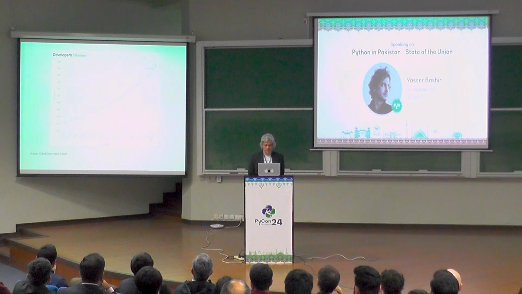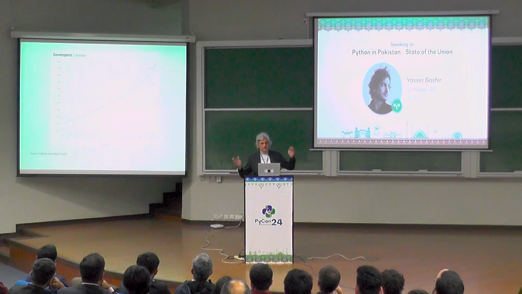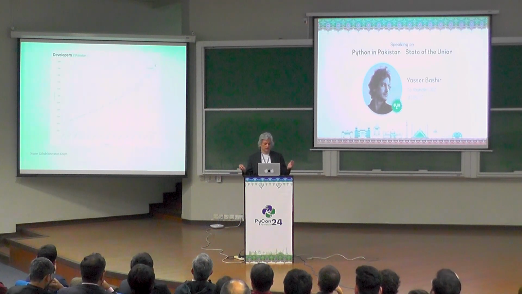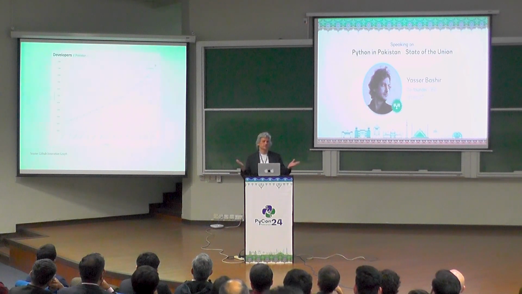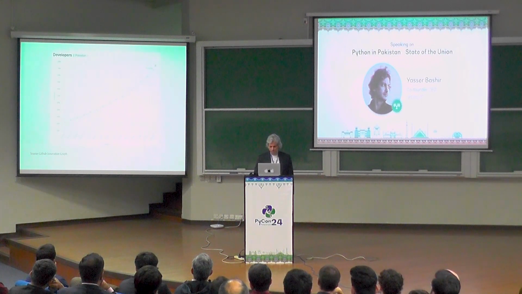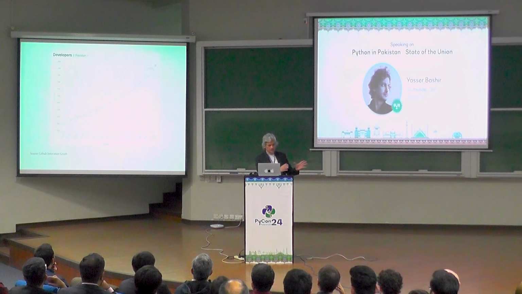We also looked at data from GitHub. GitHub publishes something really amazing called the Innovation Graph. I don't know if people have looked at it. They have a page for every country, and the page for Pakistan has a lot of useful information. There are about 1.2 million developers in total in Pakistan on GitHub. Maybe the number of developers is more, but many people are actually on GitHub. And roughly 56,000 of these people were Python developers. I saw that stat, but I forgot to make a screenshot of it, which essentially means that half of the Python developers in Pakistan are actually on GitHub, which is also pretty exciting.